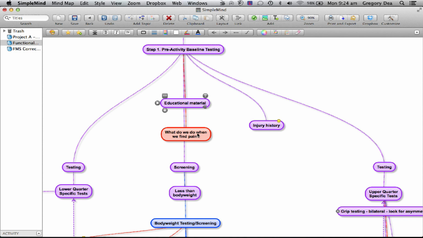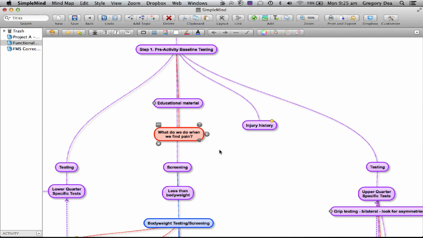This took a couple of weeks to basically edit and move around, and after educational material I went on to what happens when we screen, and I lined that up directly with testing because there is a difference, and I wanted to highlight that there's a bit of a hierarchy here. There was a question that came out that said if you find pain in somebody before you get into screening and testing, you should do something else, and you don't always have to go on and do a screening, and there are examples why you could and examples why perhaps you shouldn't.